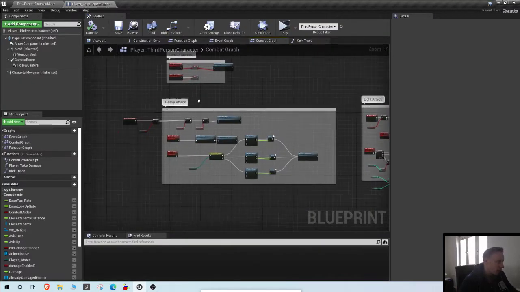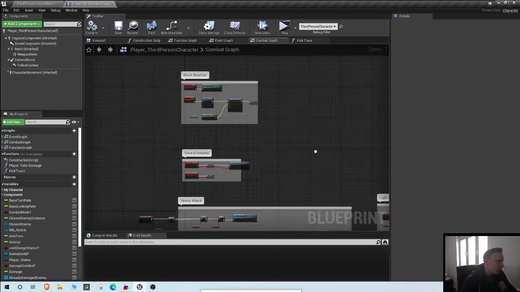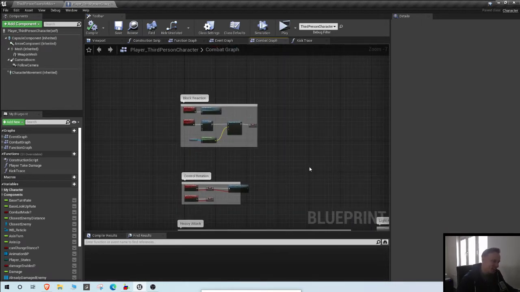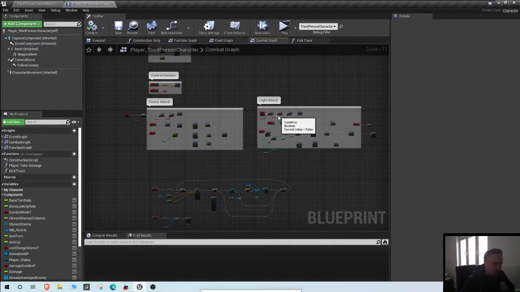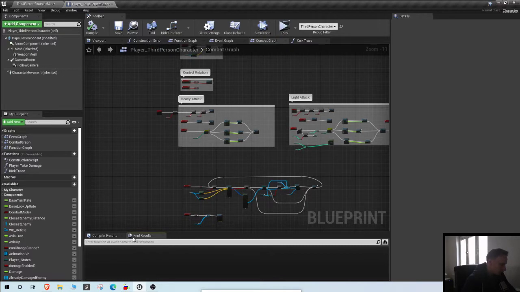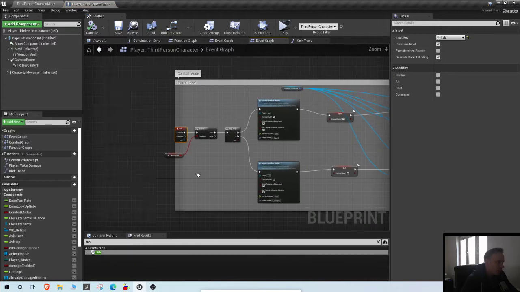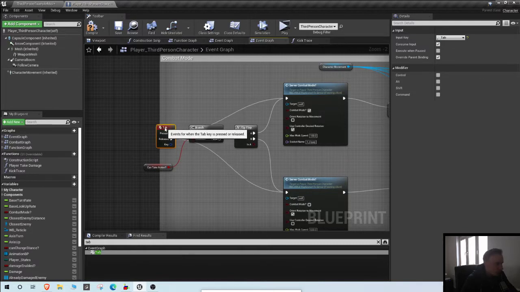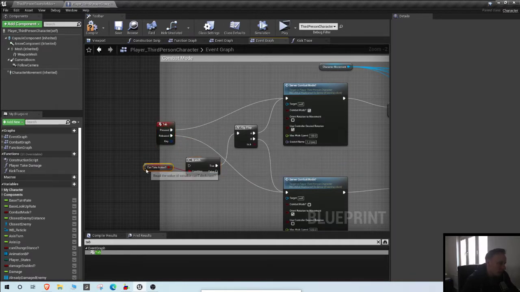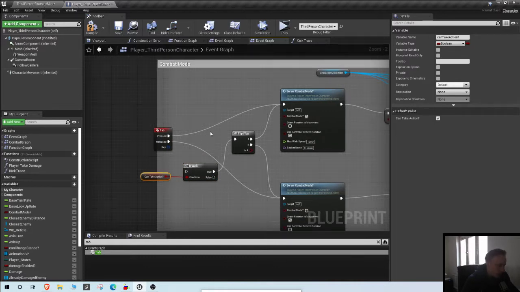So how did I do all of these things? The first thing, let's switch the combat mode. I'm going to find where I put it. Tab, I think. There we go. Previously we had this, from the right mouse button. Just remove the right mouse button and add the tab instead. You don't have this check, can't take action, yet. I'm going to add this very soon and show you how I did it.